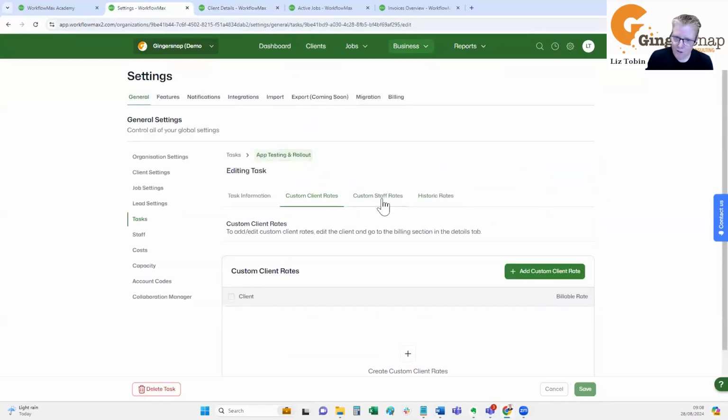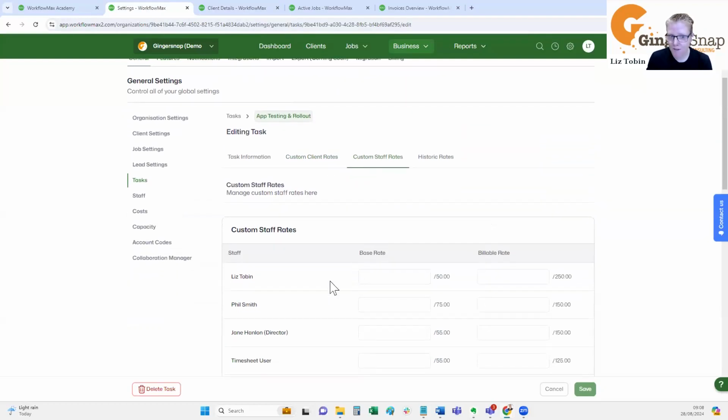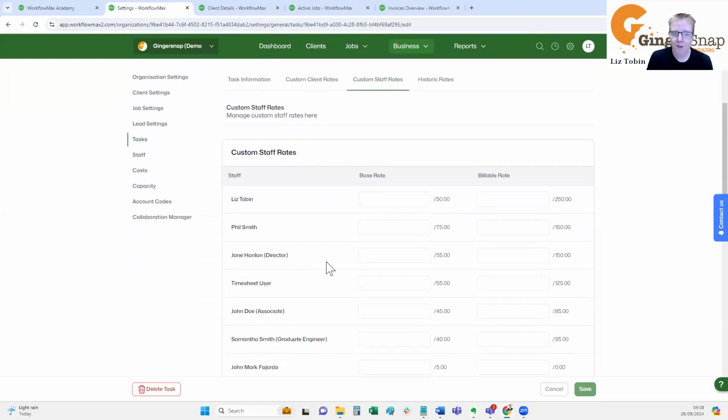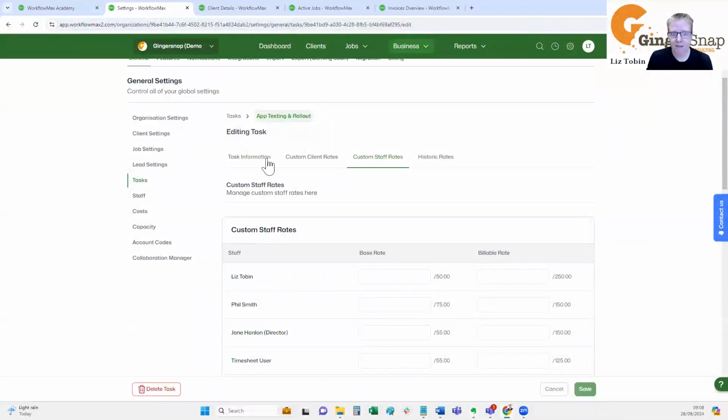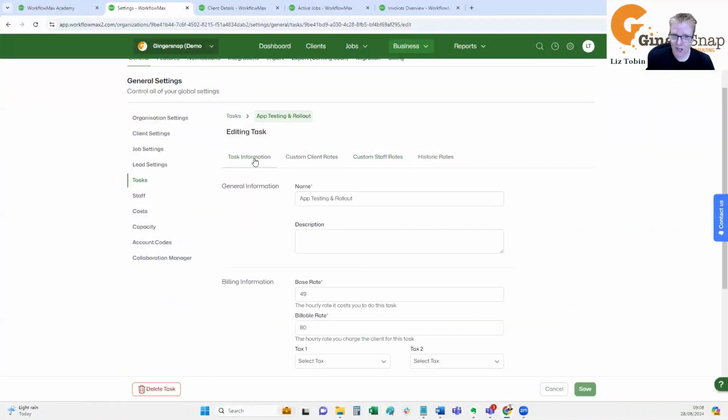You could go one level further and have custom staff rates for particular tasks. So I could say, actually, when Liz is doing app testing and rollout, we don't want to use the standard billable rate. We want to use something different, so you can also specify that there. And you can even change the base rate if you are so inclined, which is the cost rate. So there's a couple of ways you can change rates.